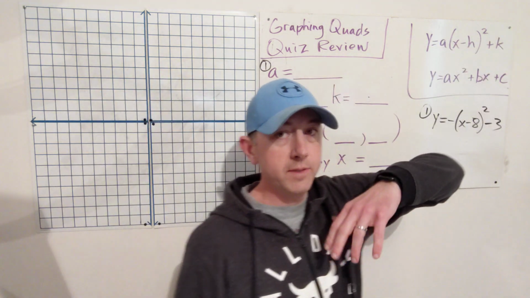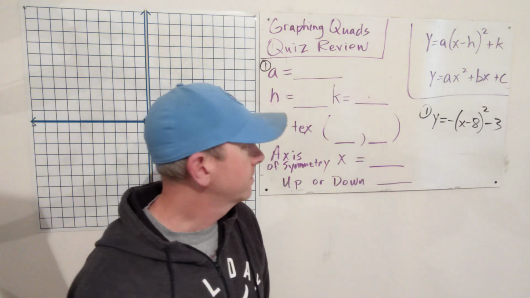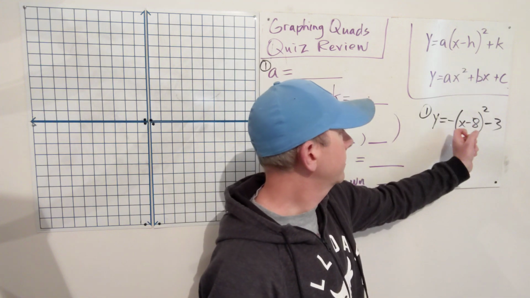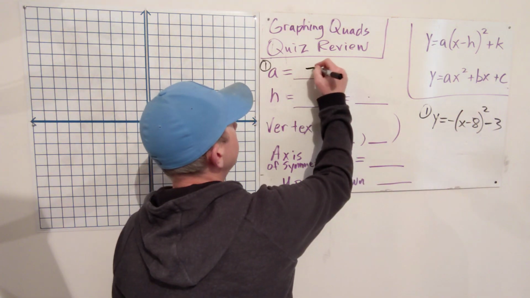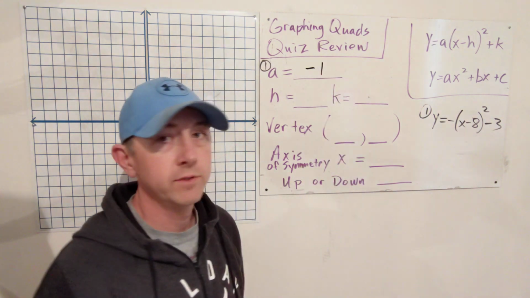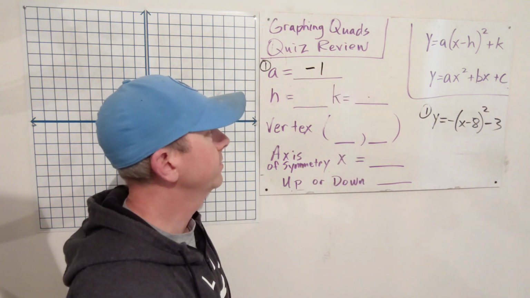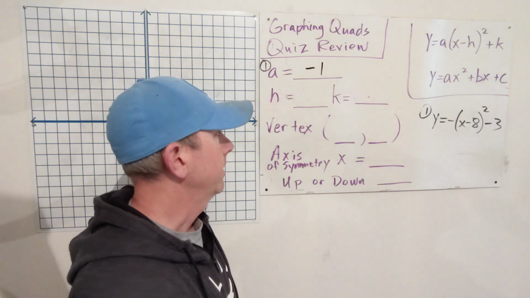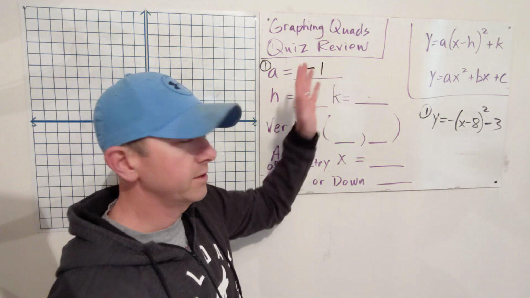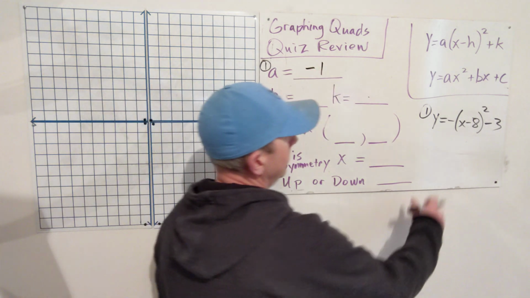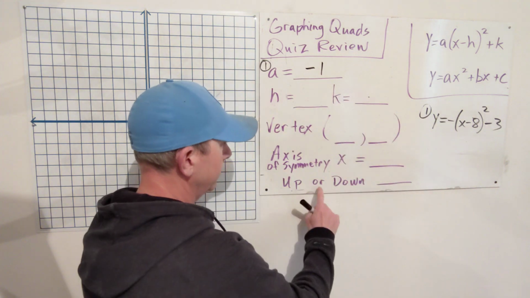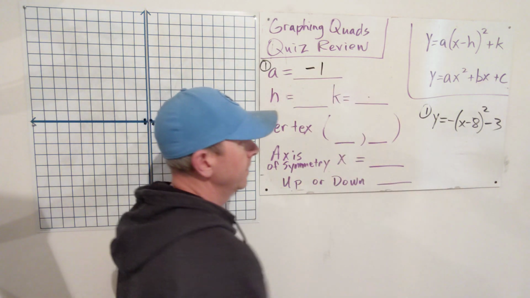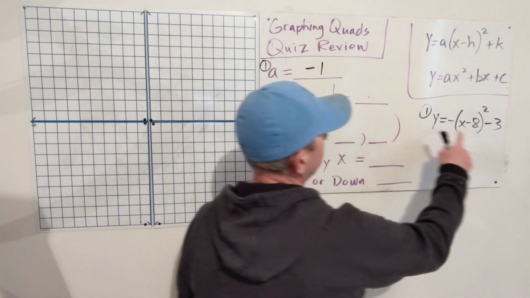Now you'll be given the formula, you can use your notes, so you should have this. A in this case, if there's nothing out front, just a negative sign, you would want to put in -1. When you do that on the quiz, make sure you do it without any spaces. Don't put negative space 1, just -1 is all you've got to put, right? So that essentially means that the parabola is going to open down, which we're going to answer here in a minute.